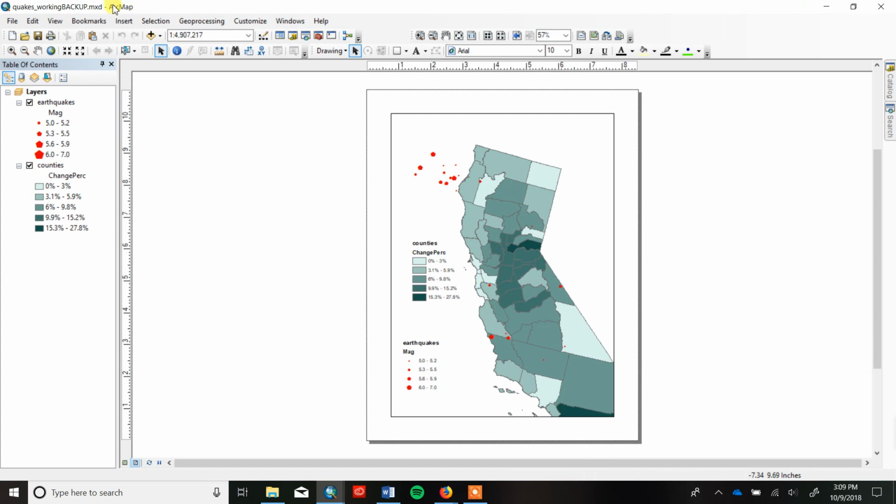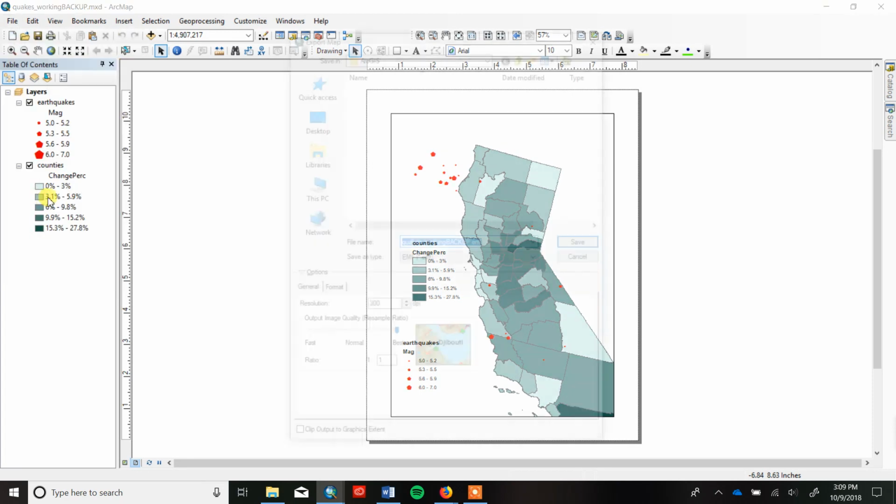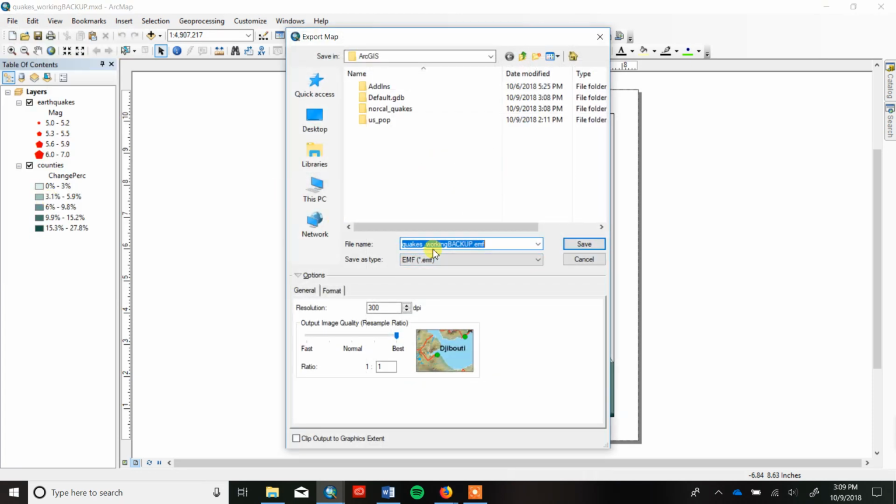So that's a good habit to get into. That way you can play around, you can push yourself, you can see what you can do with this map. And when you're done, whether it's a conservative thing that you go back to like this, or it's something a little more bold, a little more exciting to look at, however you do it, hit save, and then do the file, export map, and save it or export it as a PDF, upload it to the appropriate part of Canvas to turn it in, then you're good to go. All right, folks, best of luck.